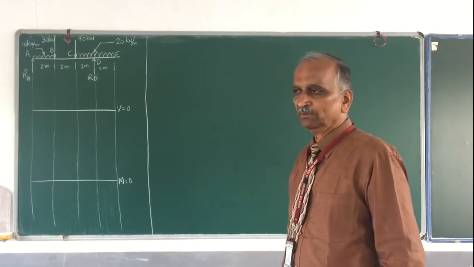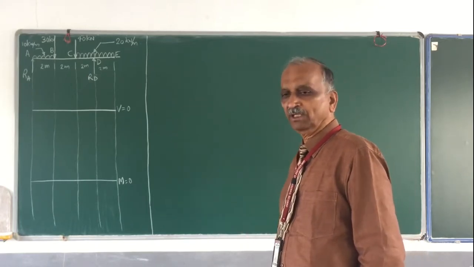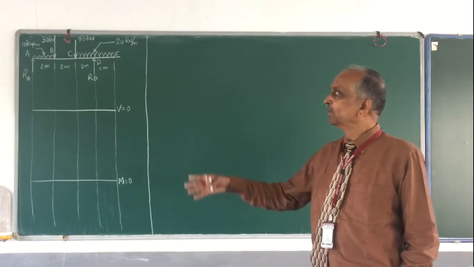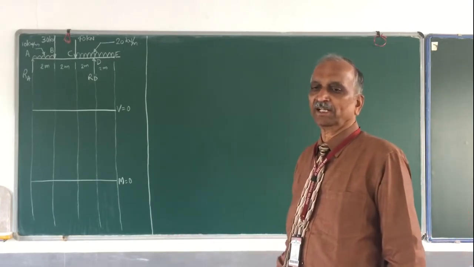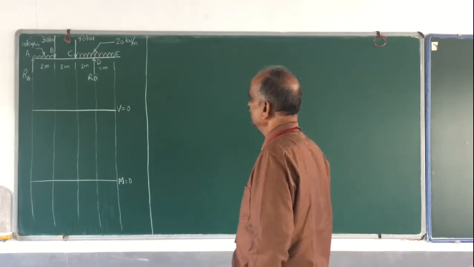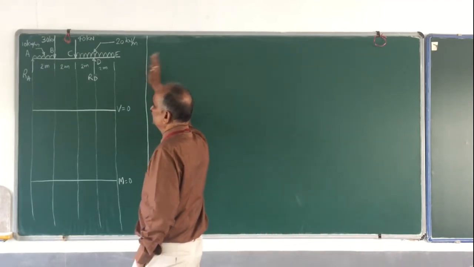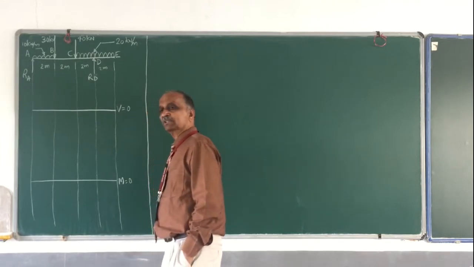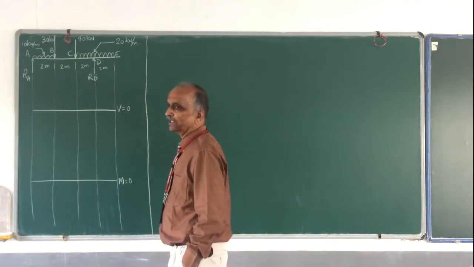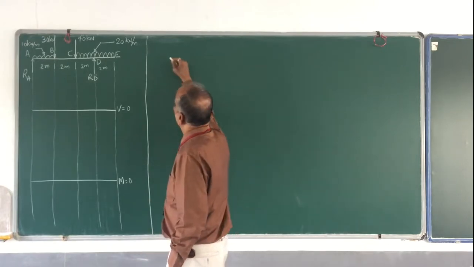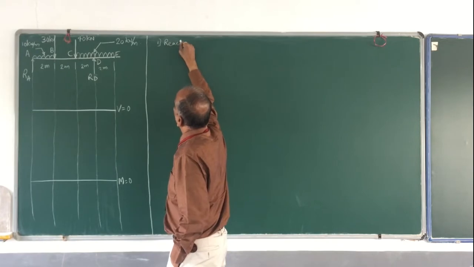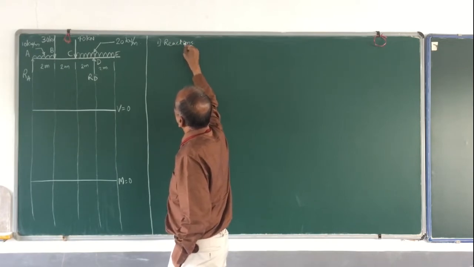And what type of beam is it? It is an overhanging beam, and overhanging is only one side, and that too on only the right hand side, overhanging beam. Okay, so as usual, before I decide what is the reference, etc., first let me complete the reactions. I would like to find out reactions. So the first step is reactions. I want to find out the reactions.